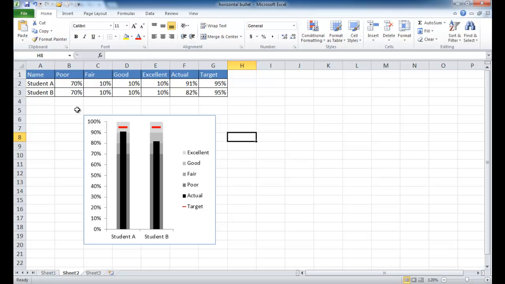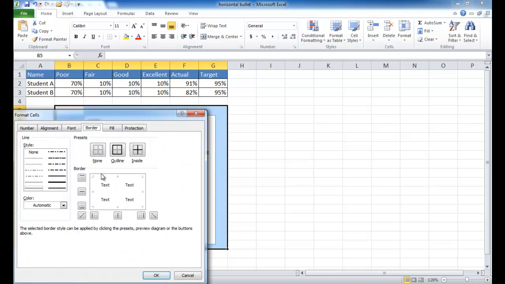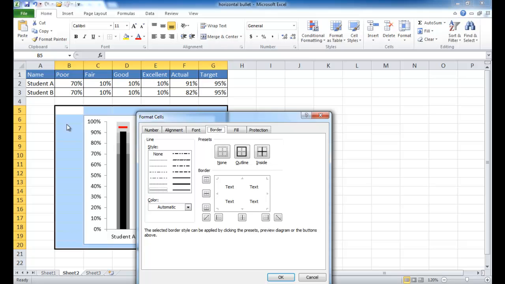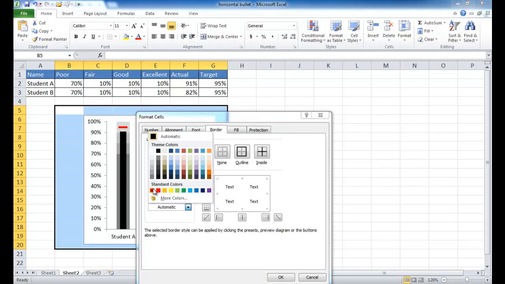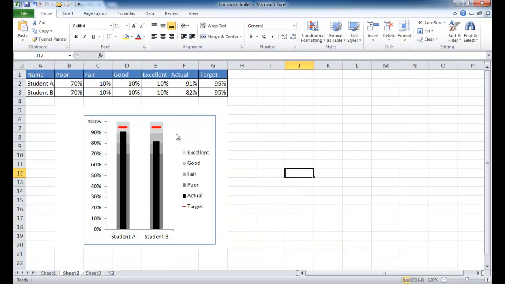So what we need to do is take the area where the chart is laid out on and basically overlay it. See these cells here? We'll select those cells that are behind this chart. And what we're going to do is right click and go under Format Cells and make those borders, these line colors, a white color. So I'll select that, and now I'm going to select the outline and the inside. So now you see that they're selected here. Click OK, and if I deselect those cells, you can see that the borders or the cell colors are white, so it looks like it's floating on top of a white space.